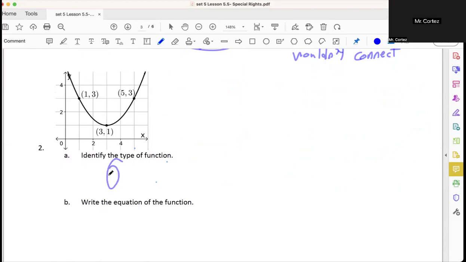Definitely a quadratic. Although you don't see two roots, you got two imaginary roots on this. Write the equation. You know you have a vertex here at (3, 1), so it's definitely going to have this framing: (x minus 3) squared plus 1. I see that it's no longer over 1, up 1, so you may want to dig in and solve for a here. You can pick any point, except not the vertex.